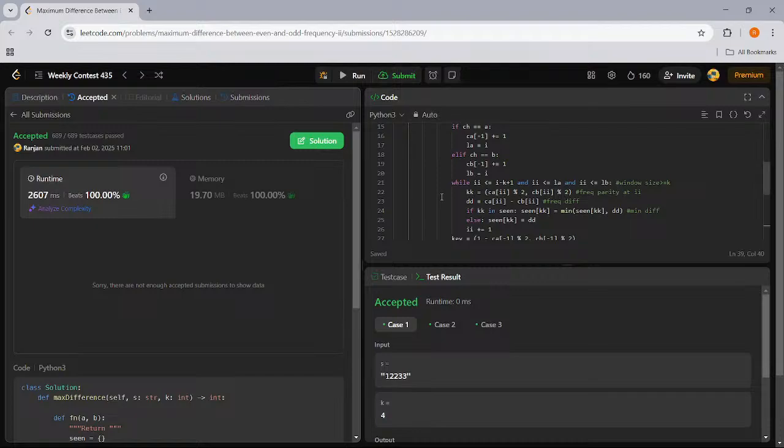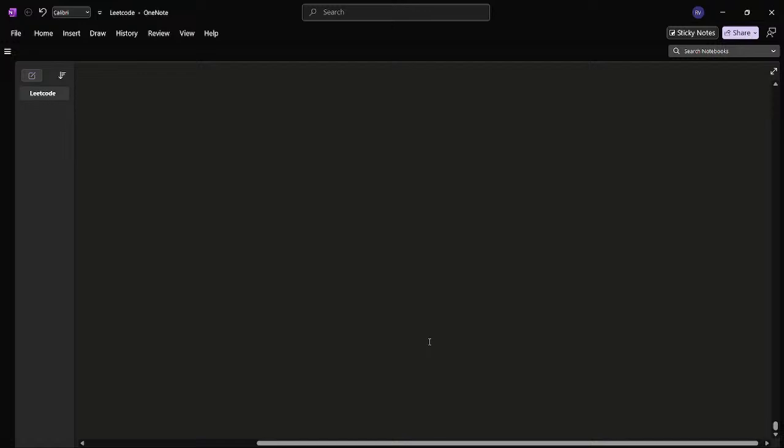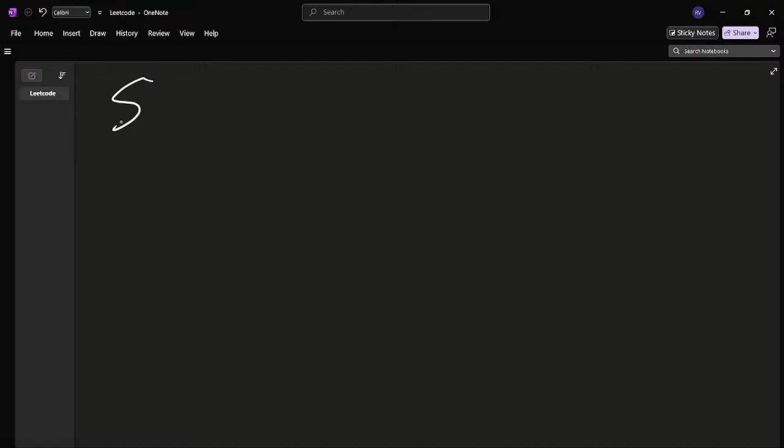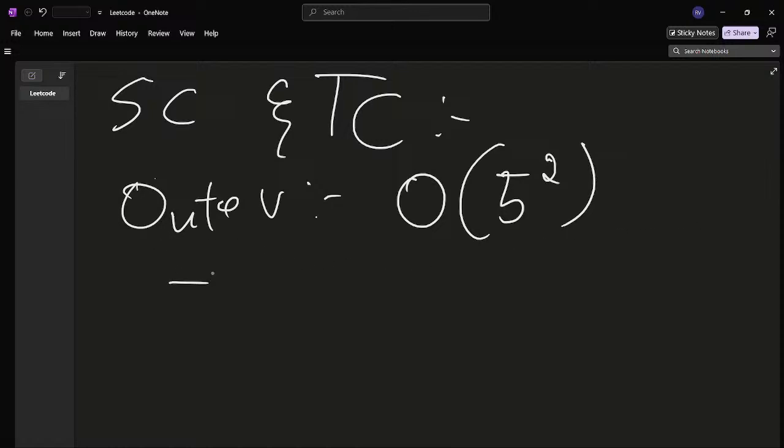So now, what is gonna be the time complexity or space complexity of this? The last topic for today, space complexity and time complexity. For the outer loop, it is gonna be O of 5 square because it's of range 0 to 4.